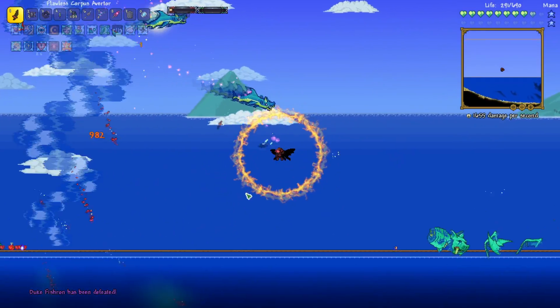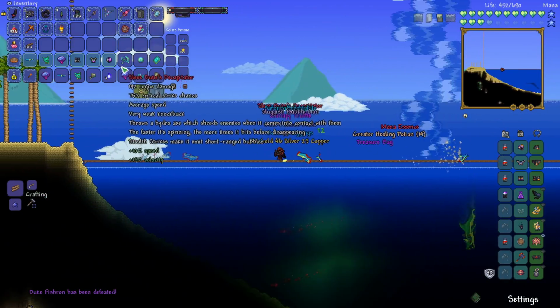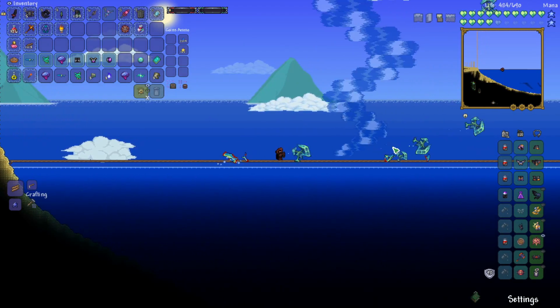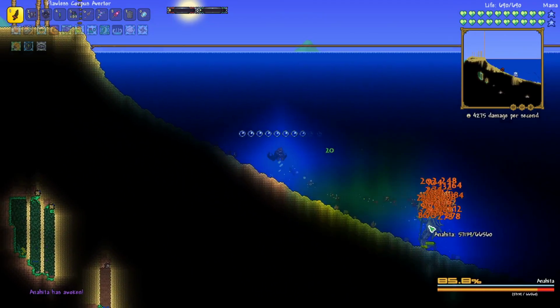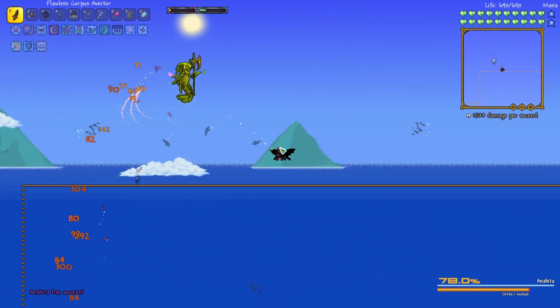Go ahead and finish him off with Rage there, and grab this good stuff. Yes, we got our rogue weapon. It's a cool boomerang. I wonder if we should kill Leviathan just for the heck of it. Maybe we'll try out some of our new weapons. And it's always good to farm up Leviathan because we can get the community.